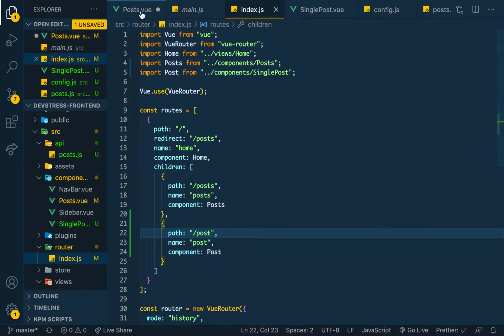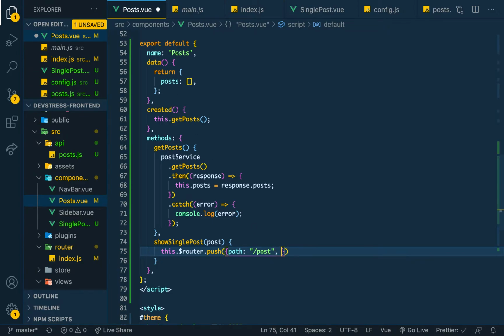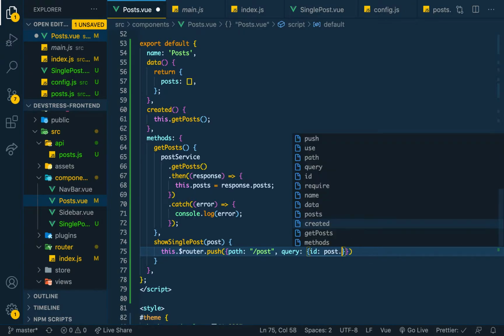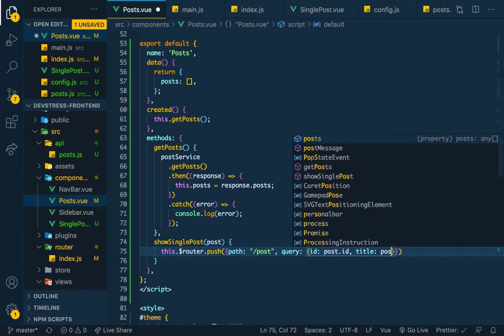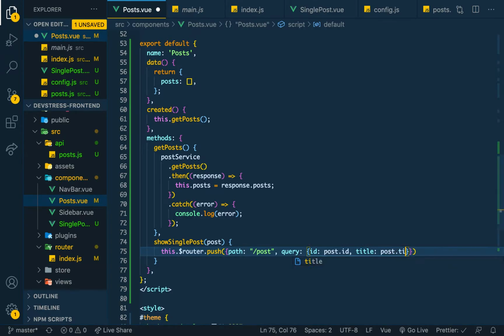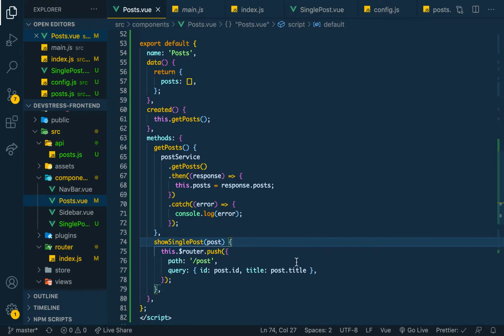All right, and then we're going to send in a query. We're going to send in a query through the router, so we can access it anytime we access the router. Anytime we access this path, we can get a query. Anything, we can send anything inside the query. So first of all, we send an ID, and then we're going to send the post.id, and then we're going to send the post title, and that's going to be the post.title. So look at it very well. So I think that is done. So we can save it now. Everything should work.